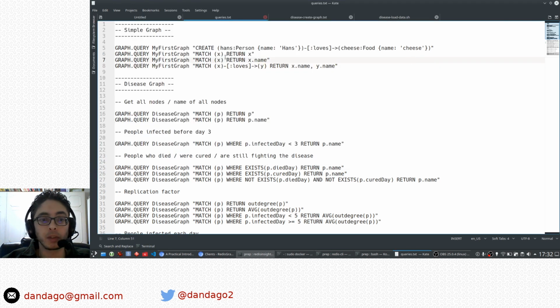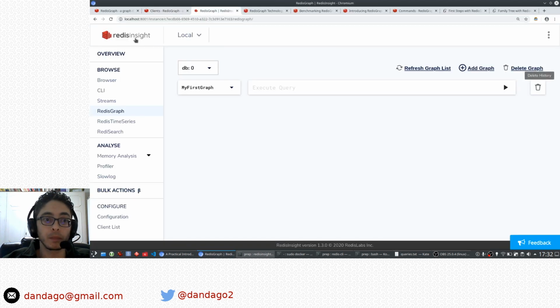Now, something interesting also is that we can actually visualize this. So if I take the Cypher query only, not the rest of the Redis command, I can go into Redis Insight. Okay, it's a tool by Redis Labs, and it allows us to do a lot of things with a Redis instance.